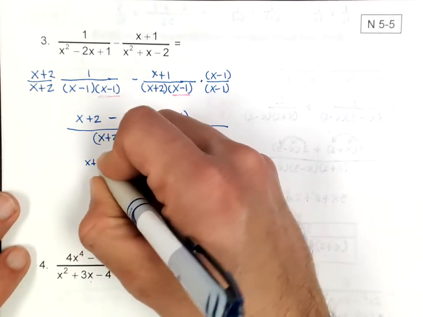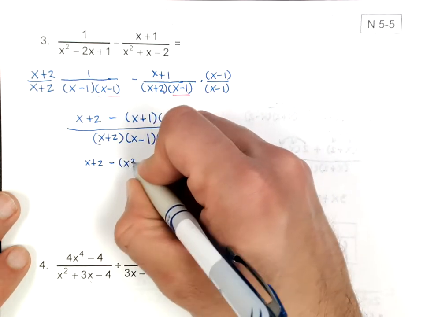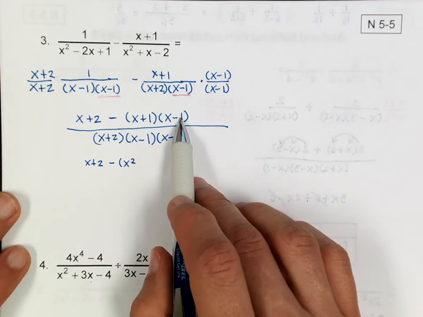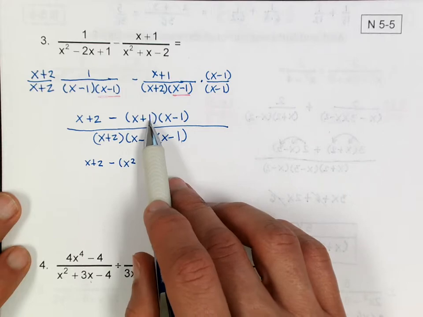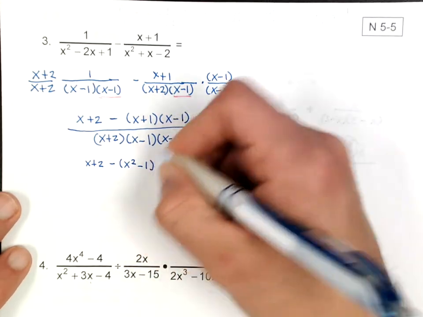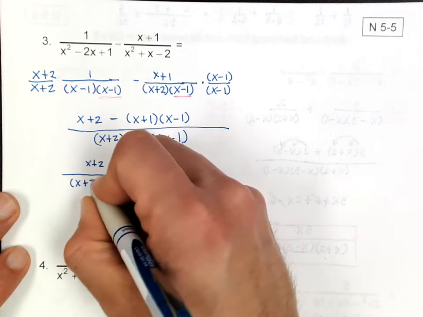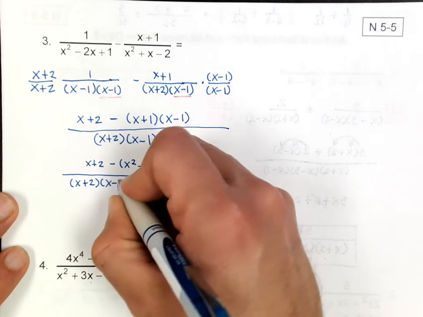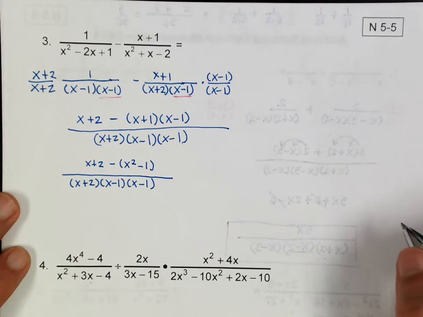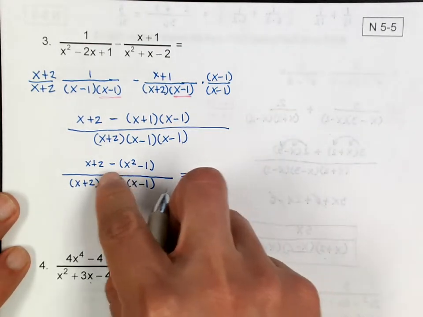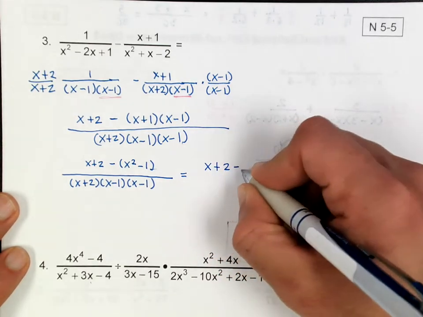So this will be x plus 2. Now this right here, x times x is x squared. Then I have x times negative 1 is negative 1x plus x, that cancels, and then you have 1 times negative 1, which is negative 1. Again, please be sure to FOIL. If you're probably listening to this while doing something else, you probably didn't hear that. Okay, so that's what I got. I'm going to go ahead and distribute that negative. So this would be x plus 2, negative x squared plus 1.